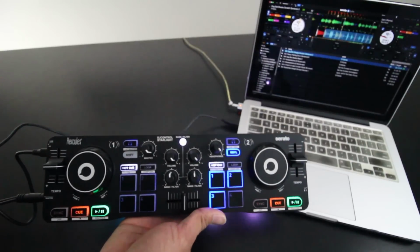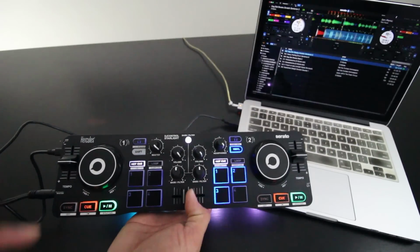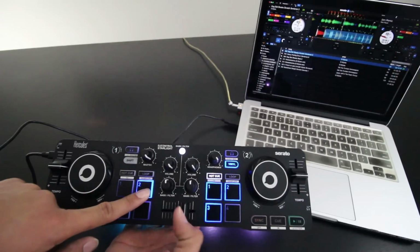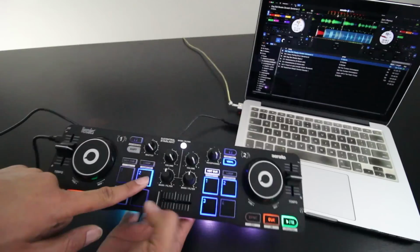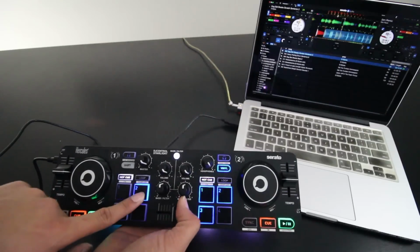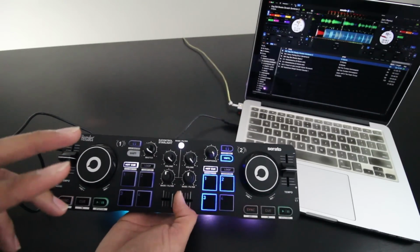Now, this isn't really that useful. You can do certain things like use the delay or use an echo out and hold it down and move the fader over. And yes, the effects are post fader since this is a controller, so you can throw the fader back and forth, or even move the volume, and then you do get those trails from things like delay and reverb. But once you let the button go, it just turns the effect off.